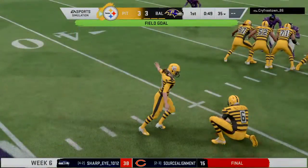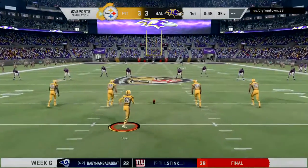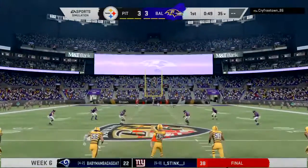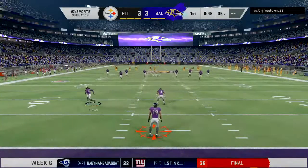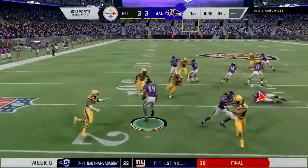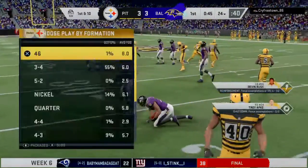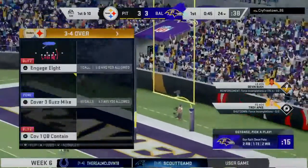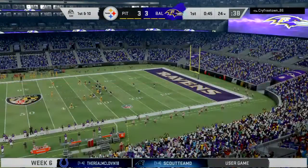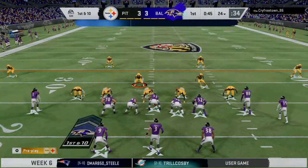Just missed that one. These kickers now, it used to be that a 50-plus yarder was cause for celebration. Now, seemingly automatic. Yeah, isn't it funny when we prepare for a game, when you look at the backgrounds of these kickers, it's interesting, isn't it, to find out they were all-state quarterbacks, receivers, defensive backs, all-state wrestlers, right? Baseball players. We're finding athletes all along, and now they're just specialists putting it through the posts.